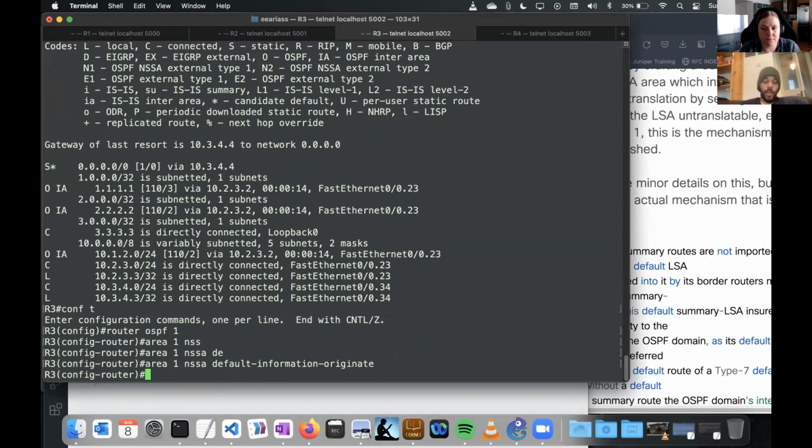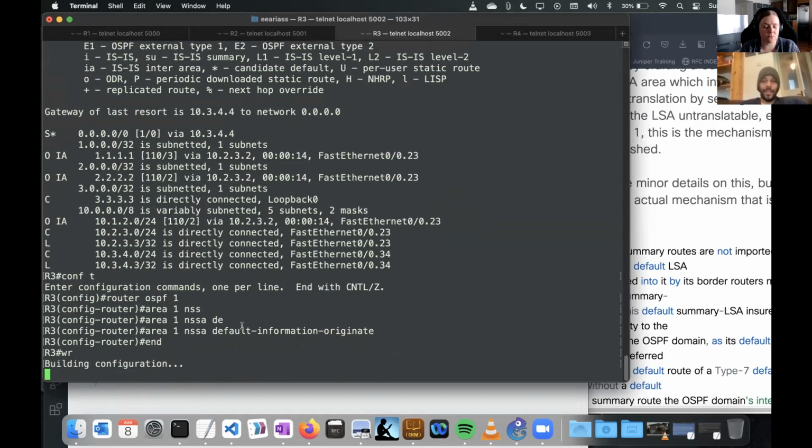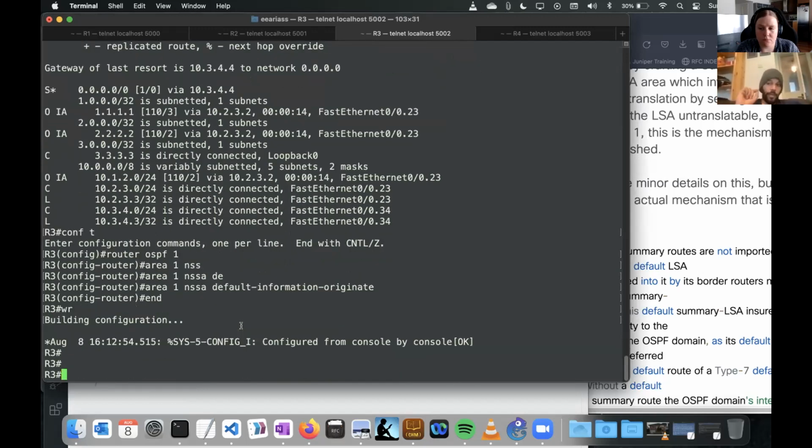One key thing that we have to mention here is that R3 is an internal router inside the NSSA. It's not an ABR. And in order for an NSSA internal router to generate the default route with this command, the default route has to exist in the routing table. If this router was attached to the backbone, it was an ABR, right?